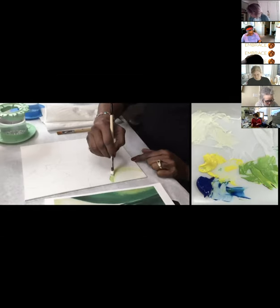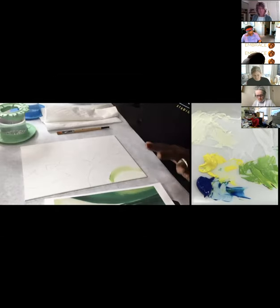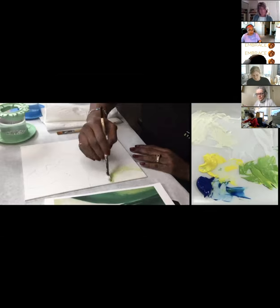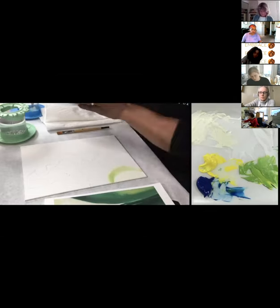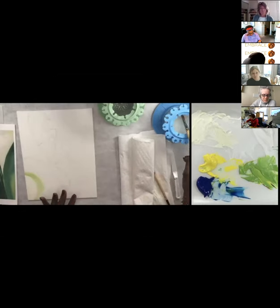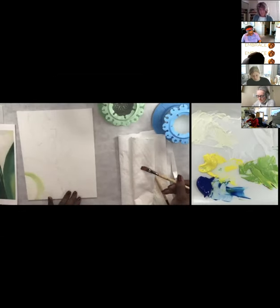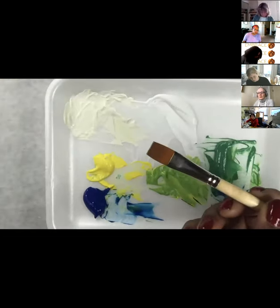Okay. So now I think I'm okay with changing my brush. You can keep going with this brush if you like. I like my number 14 better. I'm going to show you how to use it so you like it too. The number 14 brush is great for making straight lines because it has this chiseled edge. When you're using it, you want the end of it to look like a chisel, like if you're going to scrape ice off of something. Can you see that okay? So, okay, so you see that?